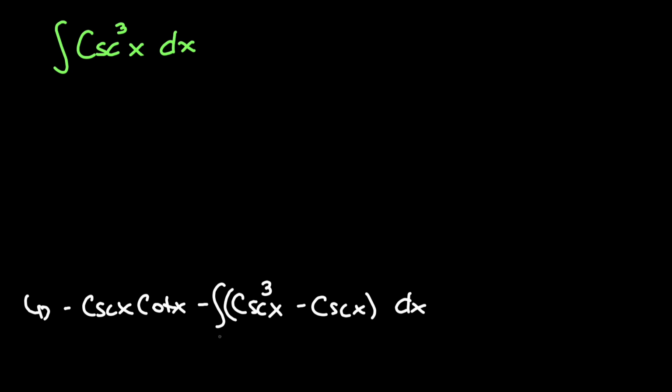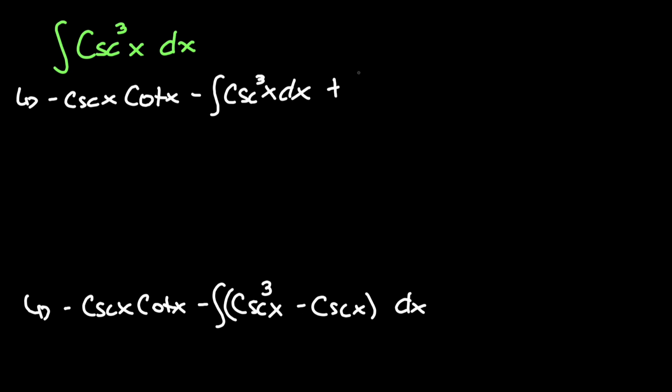And so we can split this integral into two parts. It would be the integral of cosecant cube of x dx. And since this is negative cosecant x and we have a negative, this can be positive integral of cosecant x dx. As you can see here, we have a cosecant cube of x dx and we have a repeat of its problem. And so you can say that this can be a loop if you can treat this carefully.